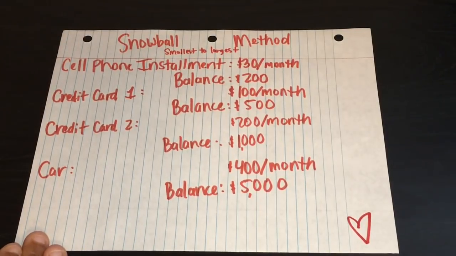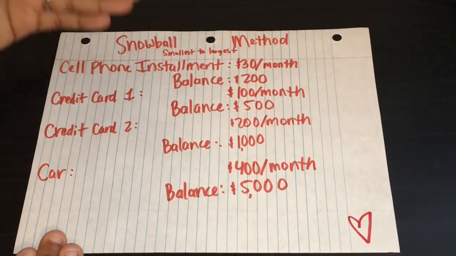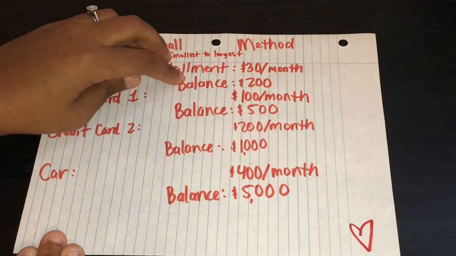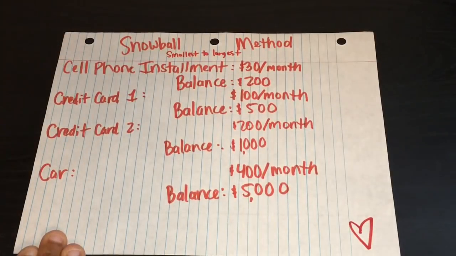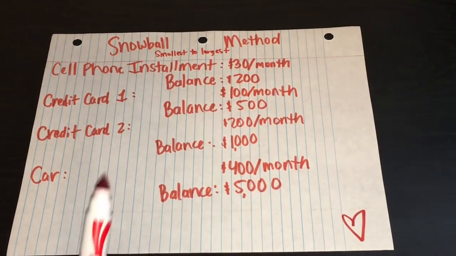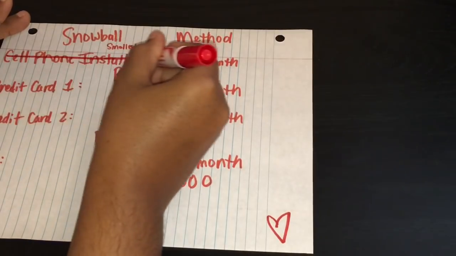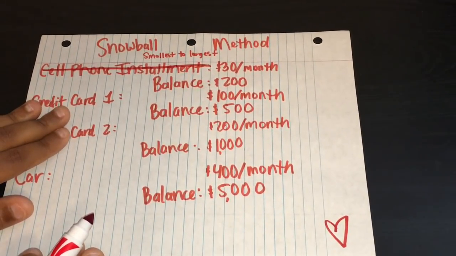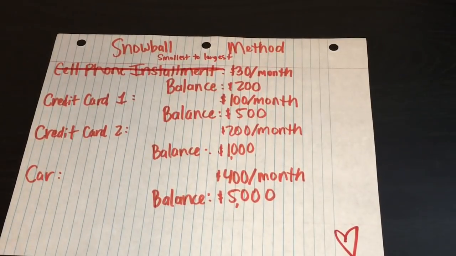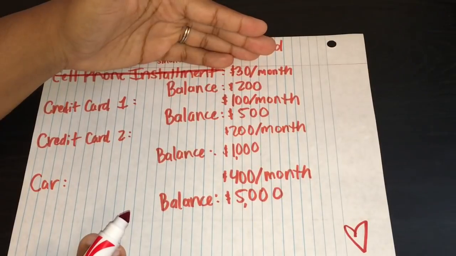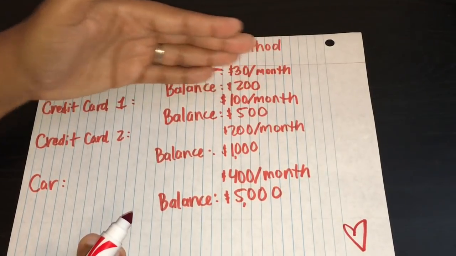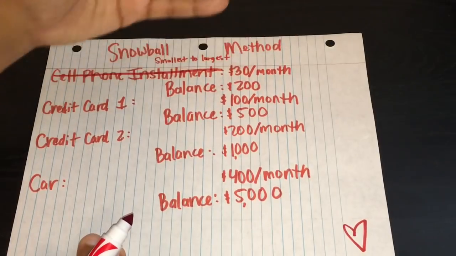So let's say you have done those things and you have freed up some money in your budget. You are putting all of your time and energy into this cell phone installment plan. The balance is $200. We want this gone immediately. So once you have attacked this and gotten an extra $200 within your budget to get rid of this installment plan, you then cancel this out. And then you move on to credit card one, which is our next balance. The whole purpose of this is to grow your snowball. Before you paid off your cell phone installment plan, you were putting $30 a month minimum towards it. Once you knock out this whole debt, you then take this $30 and roll it into your next debt.